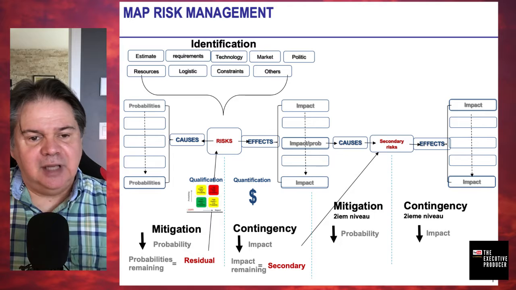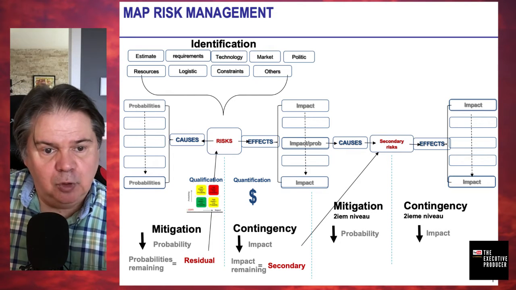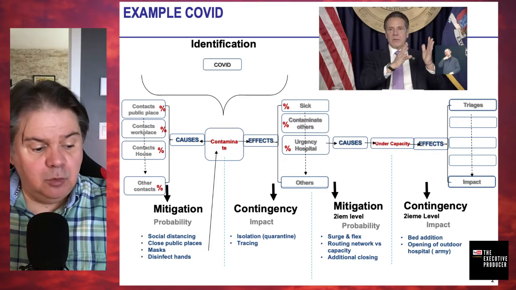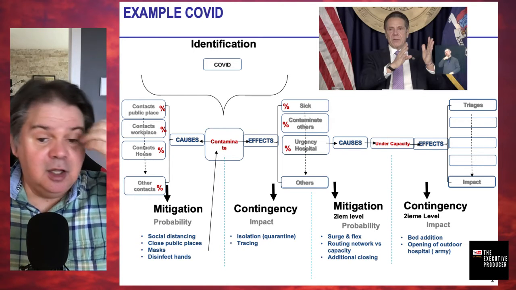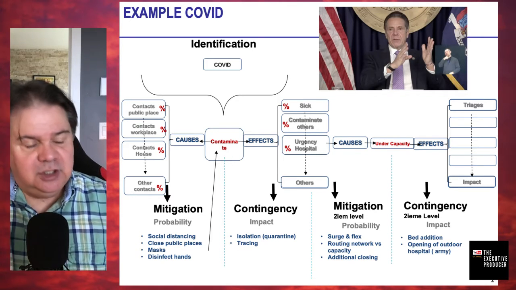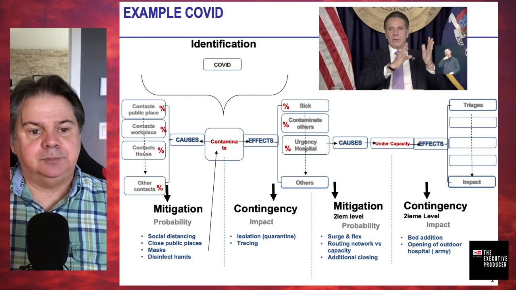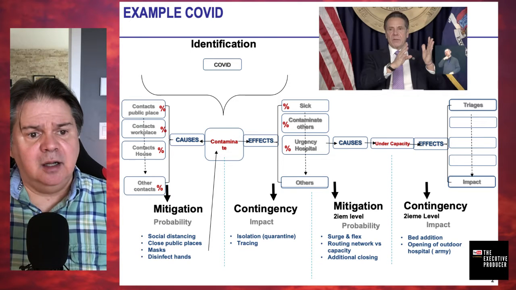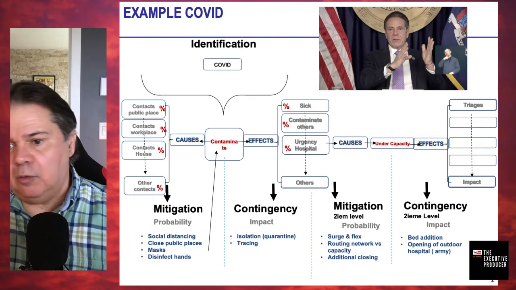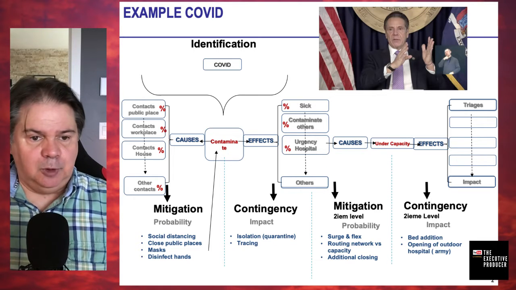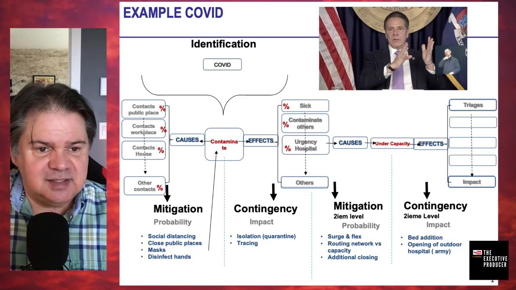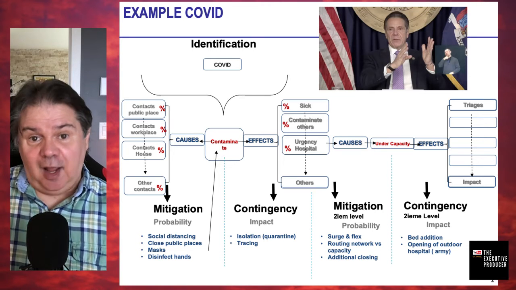Coming out of all this, you have the full picture. The core of it is the register — it contains everything you need to go through this process, and that will be the topic of our next video. Let's now use COVID as an example of how the map works and all the connections. The risk we're looking at is contamination — being contaminated by the virus. That's the event. There's nothing you can do with contamination itself; you need to look at the cause or deal with the effect.